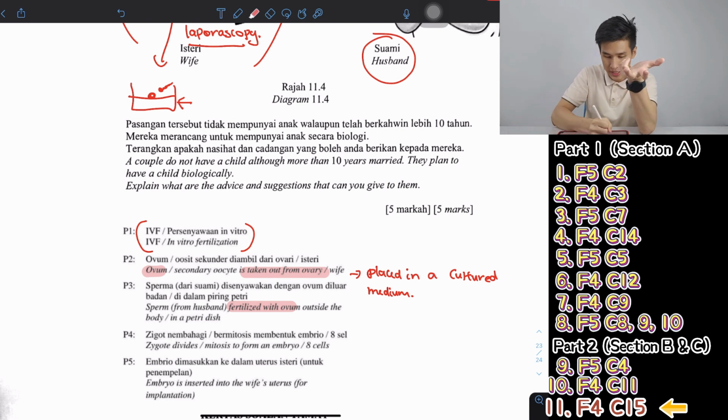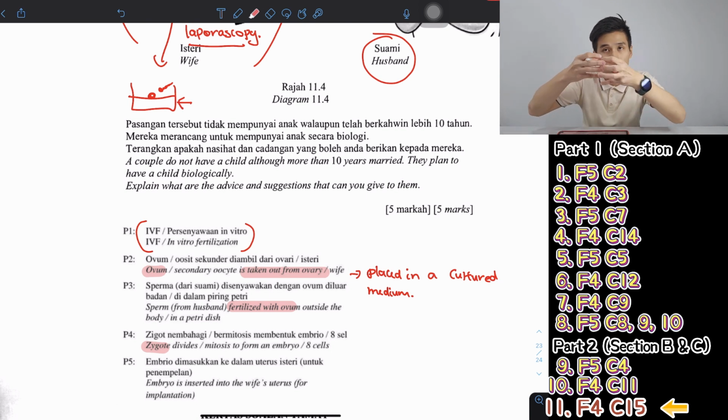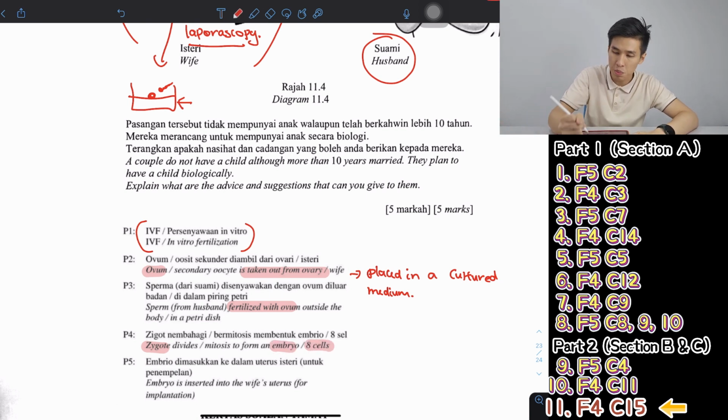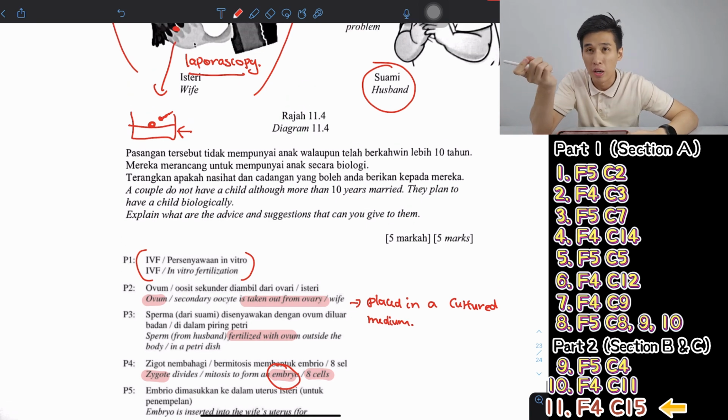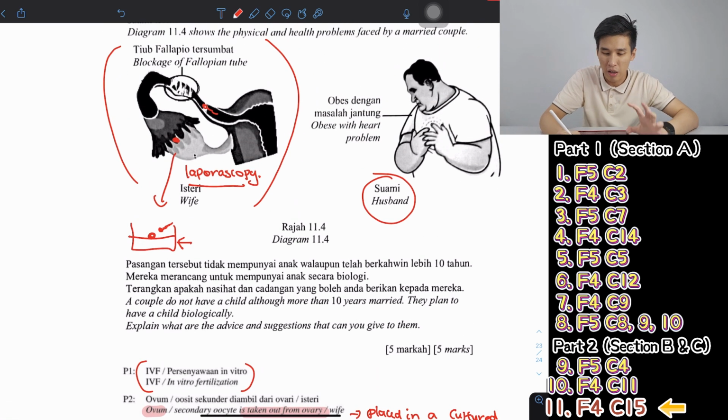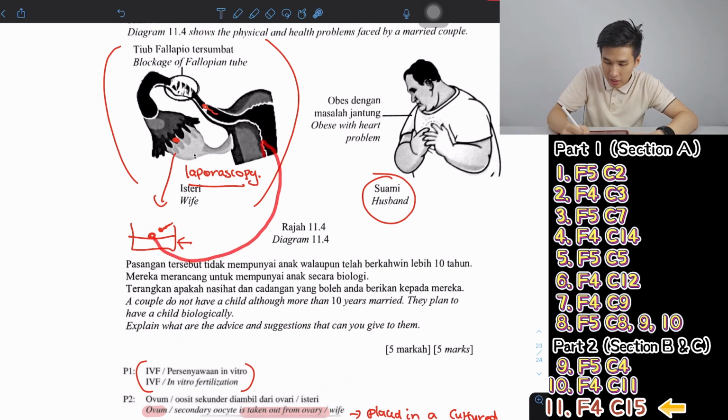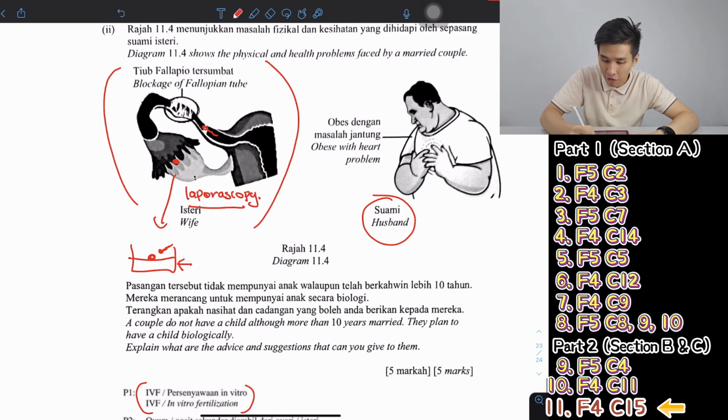So the sperm fertilizes the ovum inside this petri dish containing cultured medium. Then after that, it forms a zygote. Since there are nutrients here, they allow this zygote to develop. The zygote will use the nutrients to slowly develop and form an embryo. Or you can say 8-cell embryo, but you don't need to be too specific. You can just say form embryo. Once I have the embryo, I will let it develop for up to a week. After that, they will place it back in the endometrium of the female.